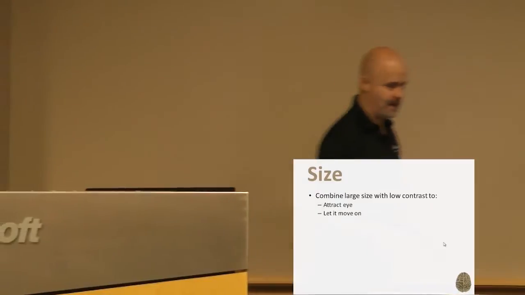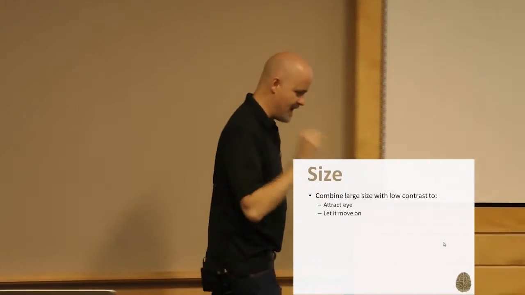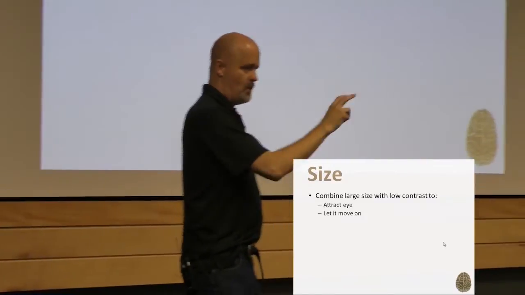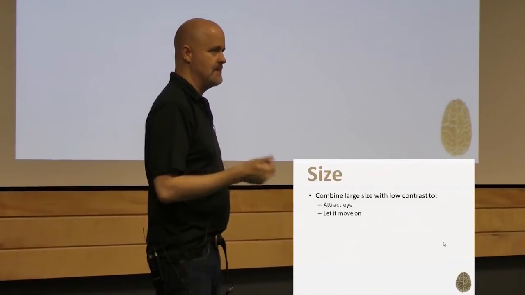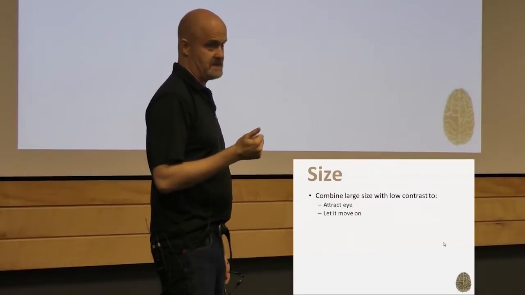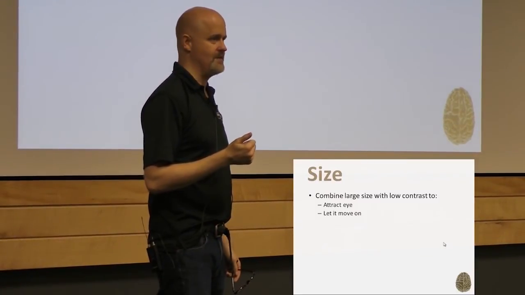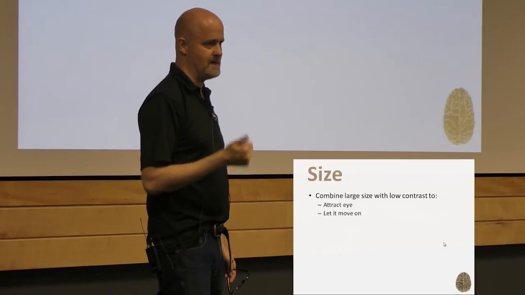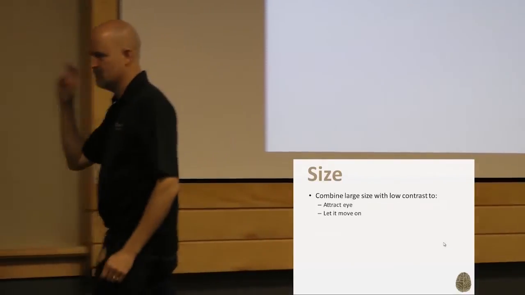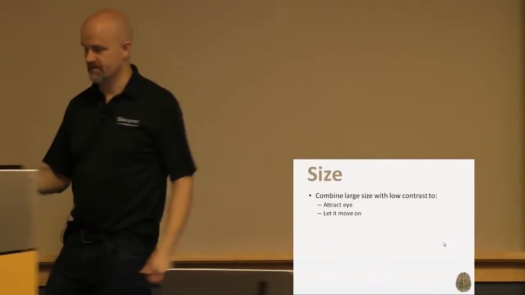I like doing this, by the way, for tabular data, for headers on tables. If I have headers across the top, I like making them bold, so I'm increasing size a little bit, but lowering their contrast. So one, they're easy to see and read the first time I need to see them, and then from that point forward, they're not fighting with the rest of the data, because they're not as important as the rest of the data. Okay? Headers across the top, bold, lower contrast. Sometimes I'll even do it in color.